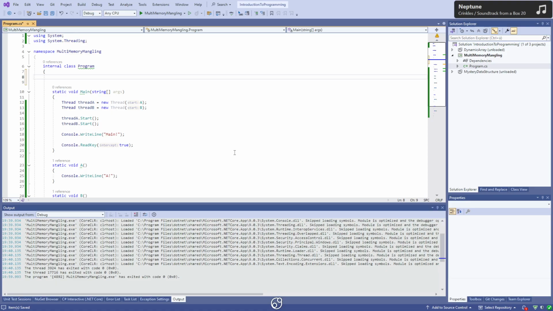Let's make it simple. A lock is a way for your process to communicate between different threads that a certain resource is in use and you have to wait for it to be freed again. Similar to what I said earlier about dispose, where you might lock a certain file on your disk for your program and you want to free access to that file as soon as you finished.